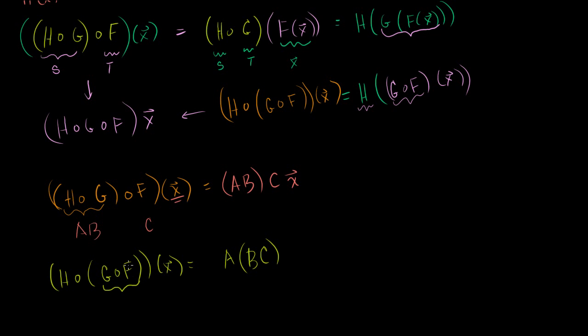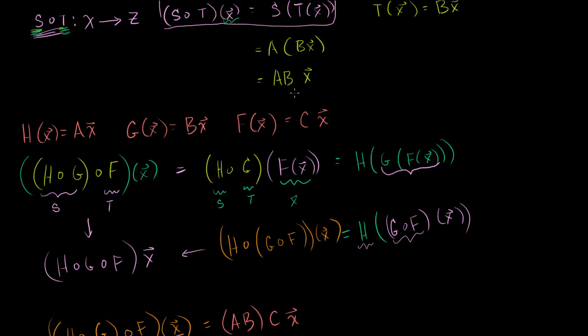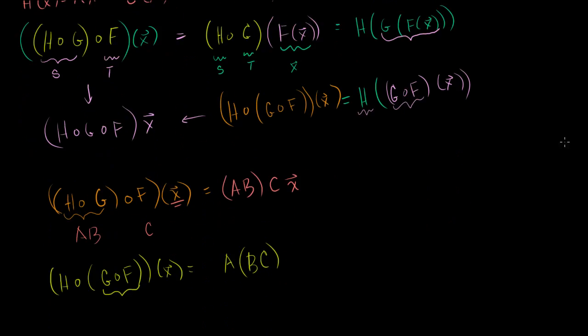And we've shown this before. We never showed it with 3, but it extends. I kind of showed it extends. You can just keep applying the definition. You can keep applying this property right here, and so it'll just naturally extend, because every time we're just taking the composition of two things. Even though it looks like we're taking the composition of 3, we're taking the composition of two things first here, and then we get its matrix representation, and then we take the composition of that with this other thing. So the matrix representation of the entire composition is going to be this matrix times this matrix, which I did here.